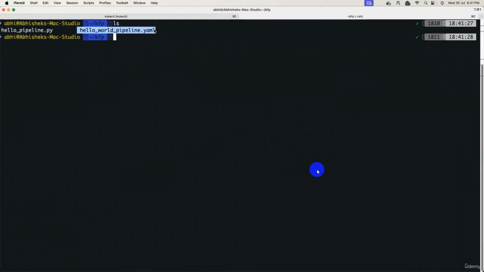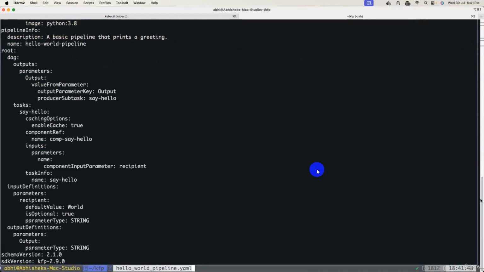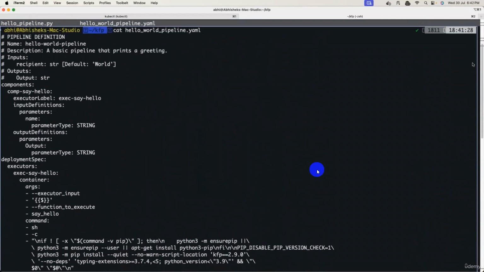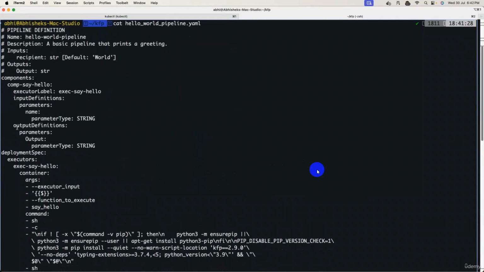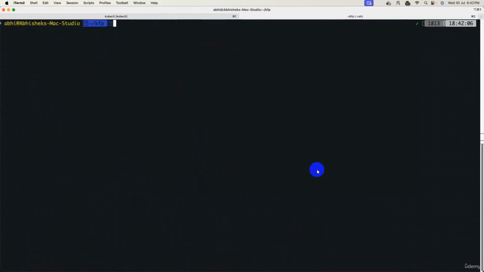You don't even have to write the YAML file. Now, within this YAML file, if you quickly want to see it, this will have the pipeline, so this will have whatever are the steps that should be executed within the Kubernetes pods. Remember, we installed CRD. The reason why we installed CRD is because we can define this particular YAML file. This is a new resource type. Kubernetes does not understand this resource type. That's why Kubeflow pipeline came up with its own custom resource definition.